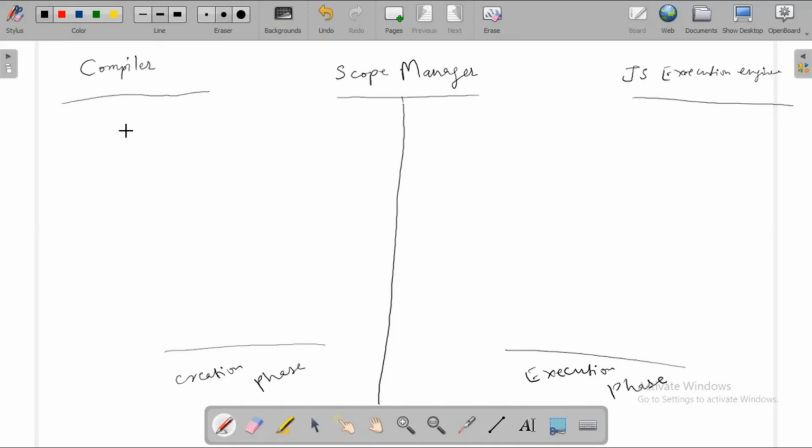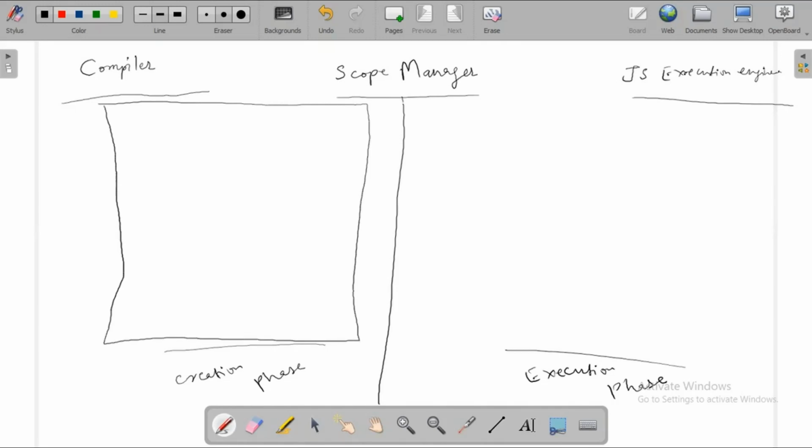Then the compiler will say, okay, right now I have started the compilation from the global scope. So by default, as I said, the first scope will be what? Where your source code is, inside the global scope. So once you start running your code, that will always be what?